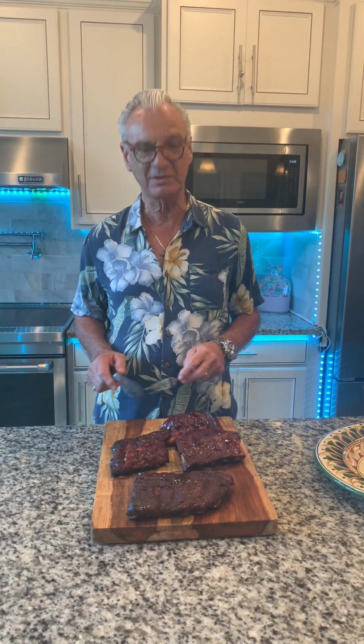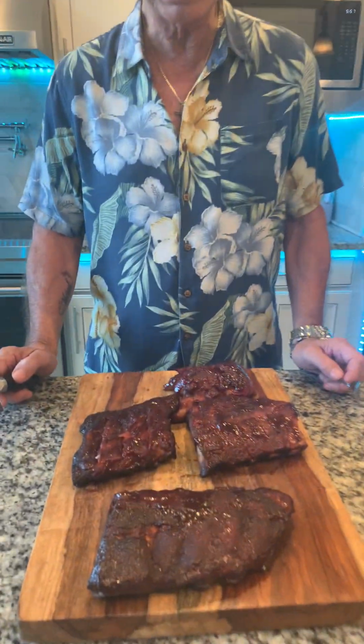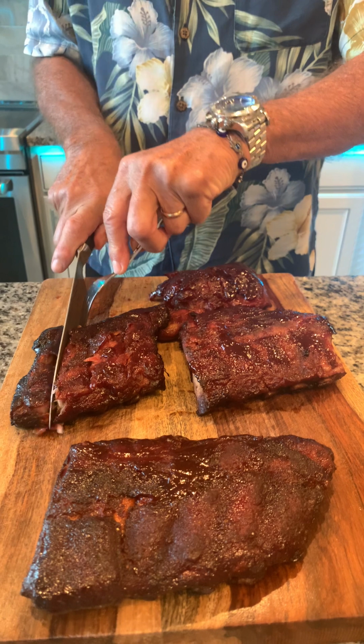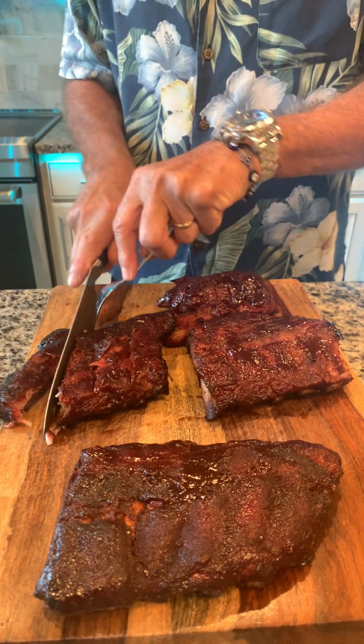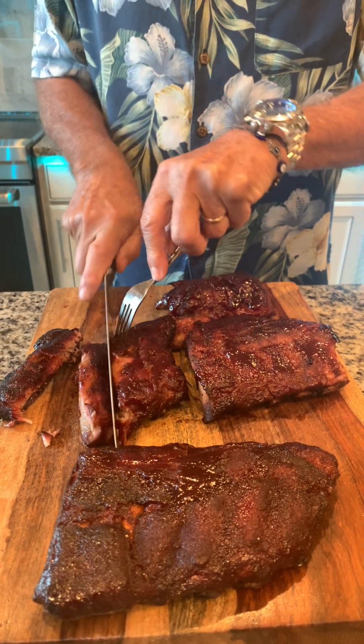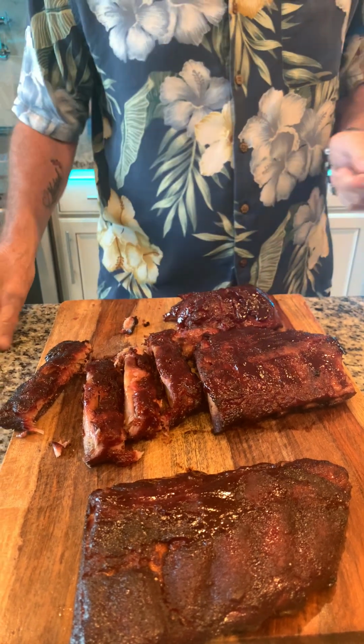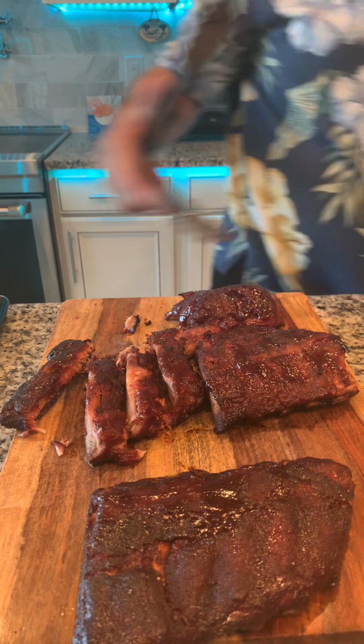Okay, hi everybody, we're back. After 6 hours, our ribs look like they're pretty done. Johnny, get a close-up of these babies. They look pretty good. So we're gonna just slice them and we're gonna eat them. Right, John? Sounds good to me. They look pretty good to me. They're falling right off the bone here.